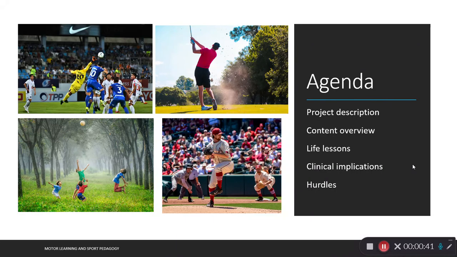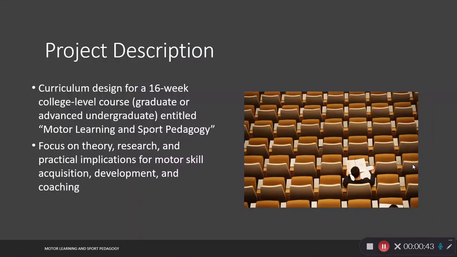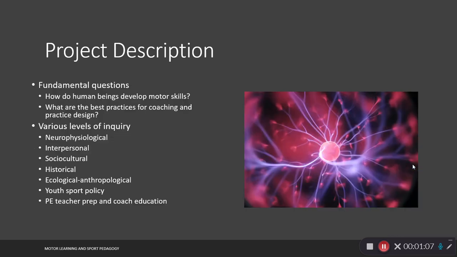So my specific project was the design of curriculum for a 16-week college level course entitled Motor Learning and Sport Pedagogy. This would be a course targeted at either graduate level students or advanced undergraduate level students. And the focus of this course is the theory, research, and practical implications of motor skill acquisition, motor skill development, and coaching science and coaching theory.